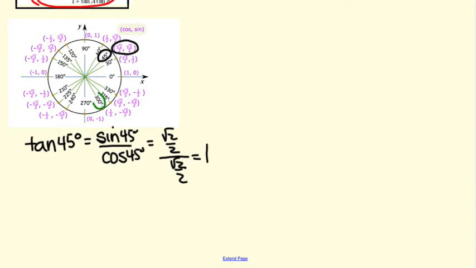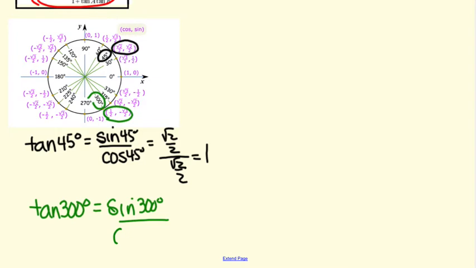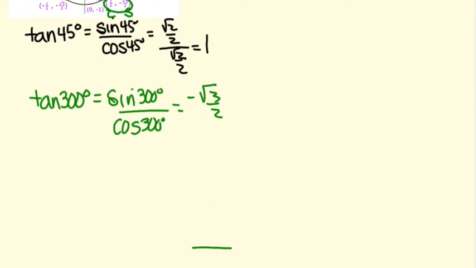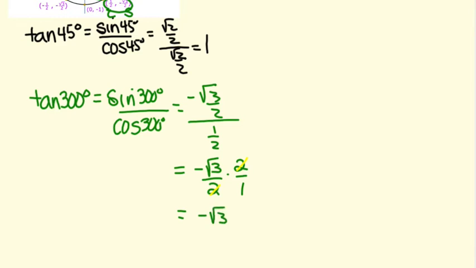Now let's find 300 degrees and take the tangent of that. So the tangent of 300 degrees equals the sine of 300 degrees divided by the cosine of 300 degrees. So here's our cosine, there's our sine. So we're going to take negative square root of 3 over 2 divided by one-half. We should simplify that as a fraction divided by a fraction. So remember how we remember that is the keep, change rule. So I'm going to change it to multiplication and then flip the fraction, reciprocate it. Now these 2's cancel out, multiply across, and you get negative square root of 3.